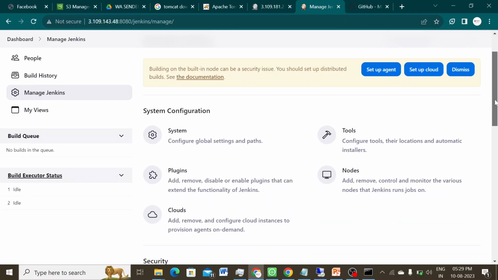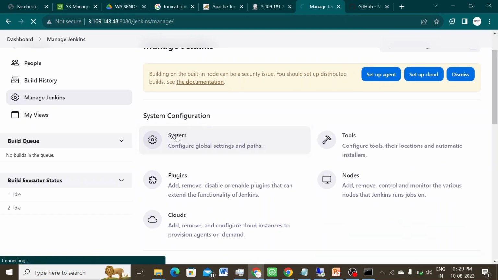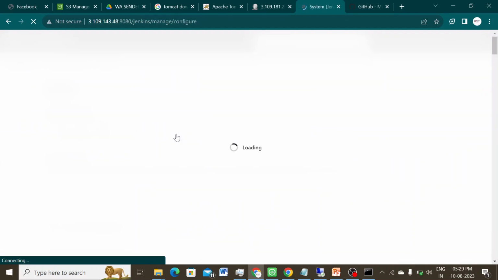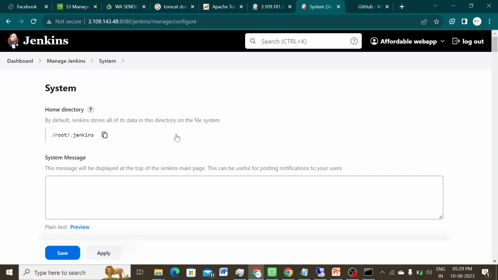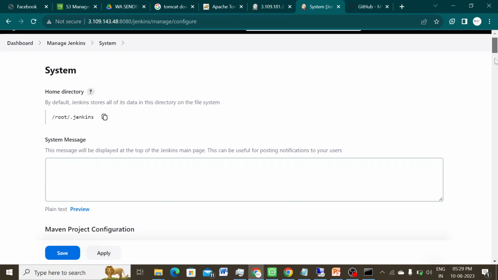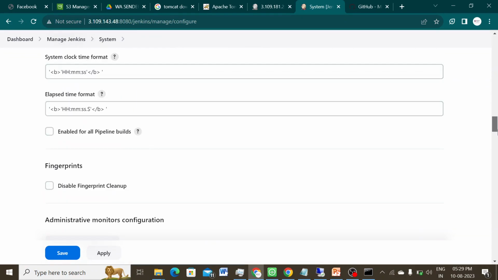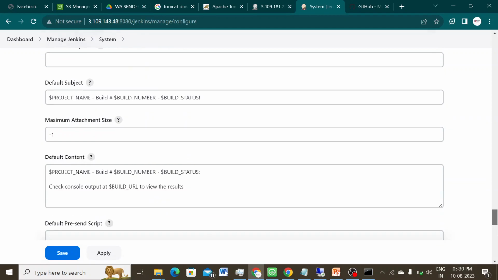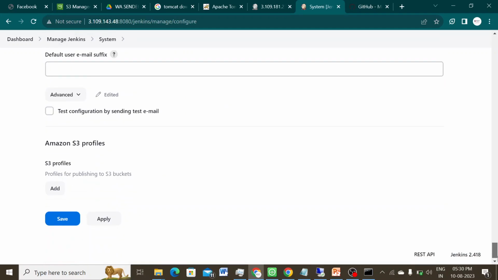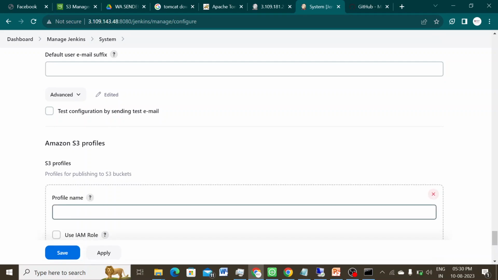So that has been completed, and let me just go to System and see if there are any configuration settings that we have to update. Let me scroll a bit down. Okay, here we have an S3 profile. Here we need to update our bucket name.